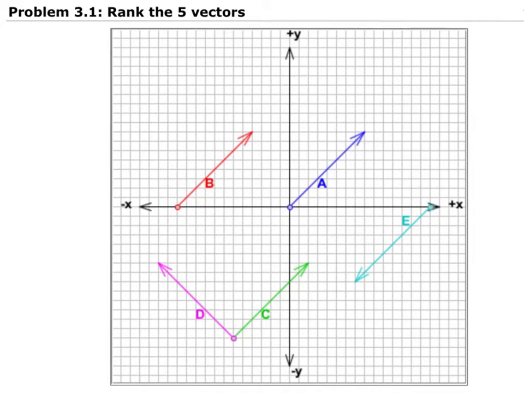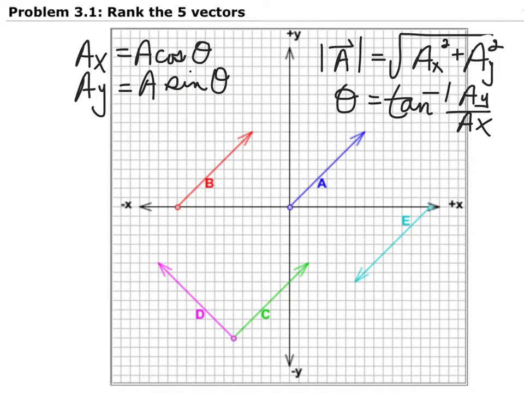And part of what you're learning this week is how to change from one format to the other and how to understand a vector in either format, and you have equations for that. So if you look at your equation sheet, you will find these 4 equations in the second column near the top, right after the kinematics equations of last week.